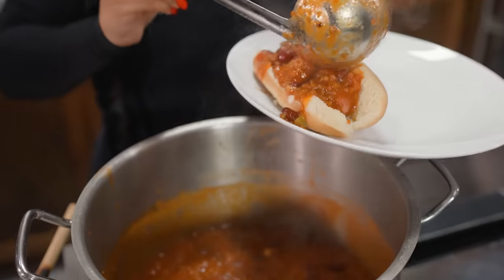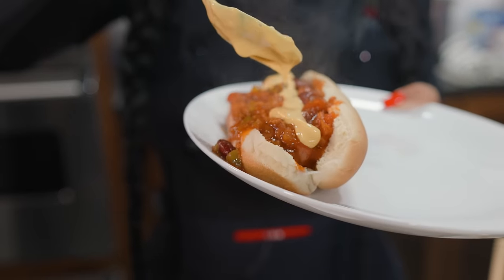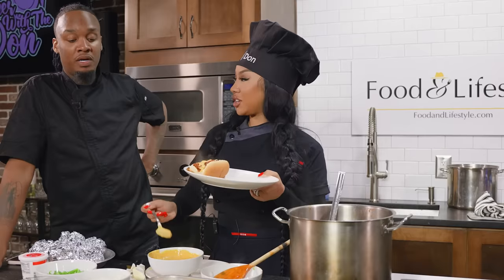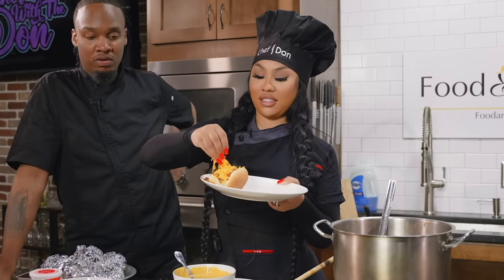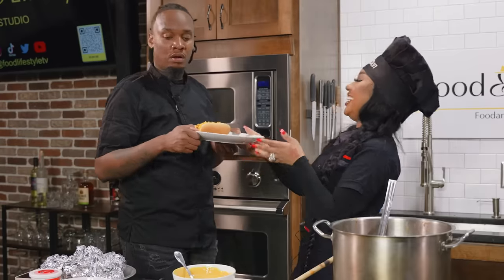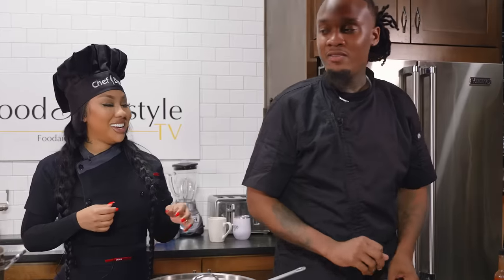Put that chili on there. Don't worry about it. How much you want? I didn't ask you to do it like that. I asked for the shredded cheese. You said put this on the top. Girl, just do what the hell you do, because you're going to do that anyway. More? Put a little shredded. Okay. You want any more toppings? No. What the fuck is I'm going to put on the fucking chili cheese, though? That look damn good. Your mouth watering. I see you. You so ready. No, it's not. I don't even really like hot dogs.